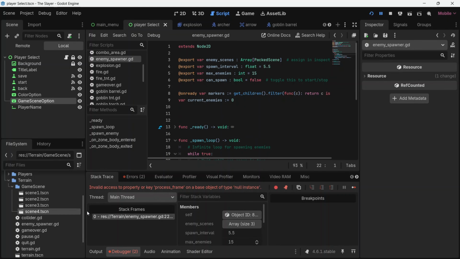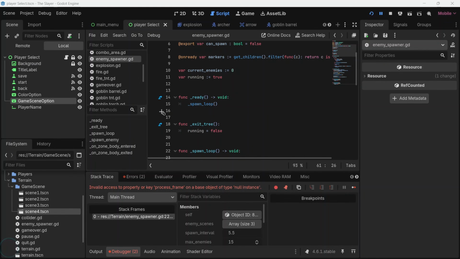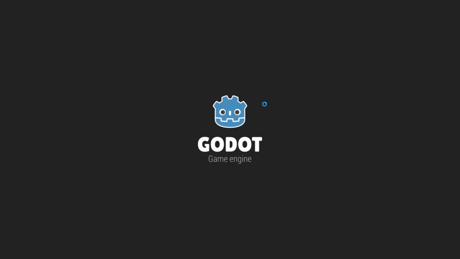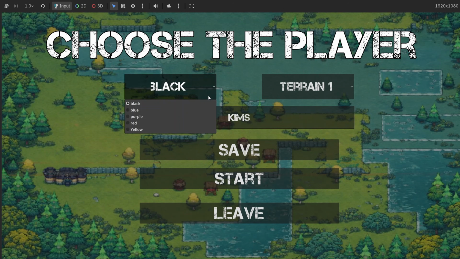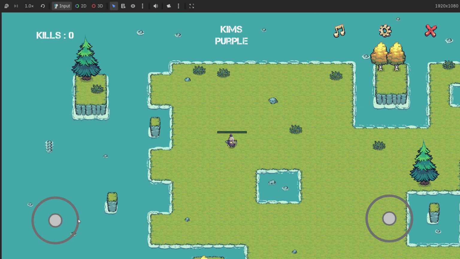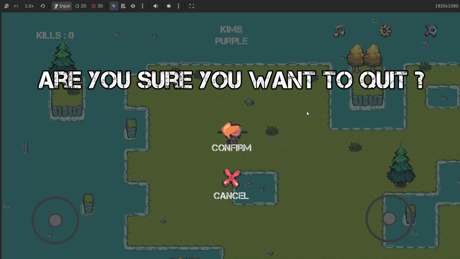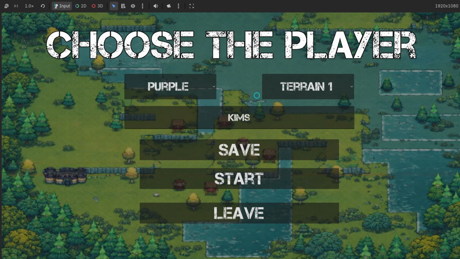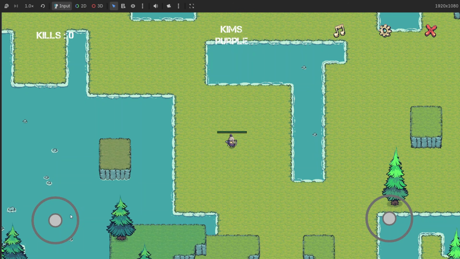The enemy spawner is trying to spawn something when you already quit. So the error is coming from this small block. When they say function exit, I added this small function which was missing, which means every time now that I try to quit the game, even if the spawner still detects my player, I can actually quit without any error. Yeah, I can quit. So let me select maybe run 5 and run the game.